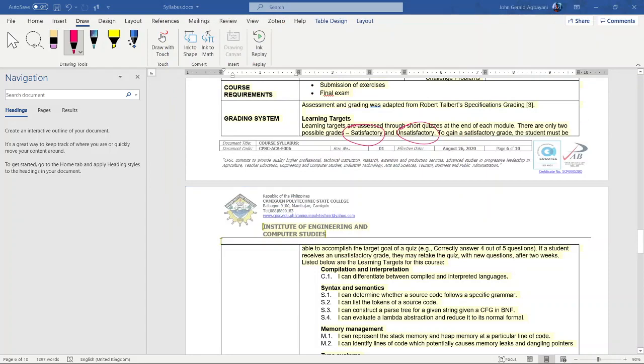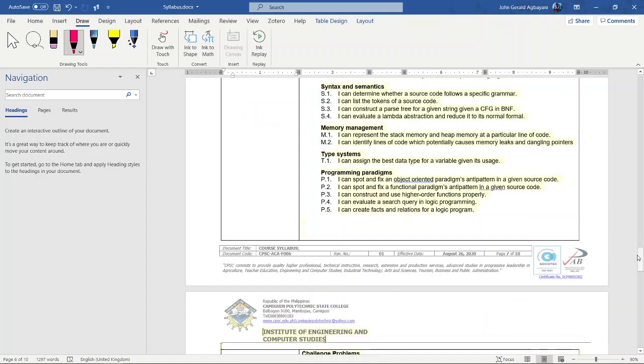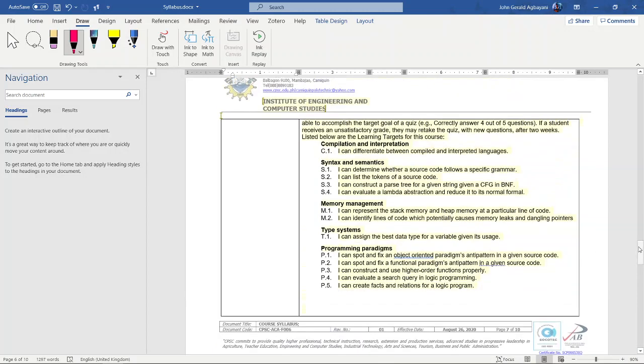Okay. And then, for the submission, I decided that it will be by batch, so that you won't keep going online, and it's just one submission for everything. So that's why, as I chatted in our GC, the submission for C.1, S1, S2, and S3 would be on July 12. I know, June 12 was your deadline.